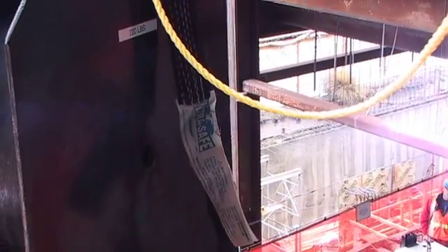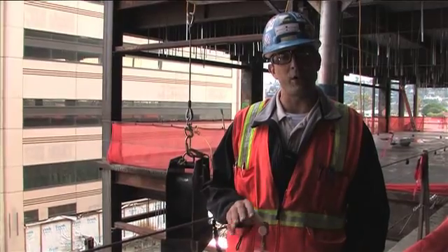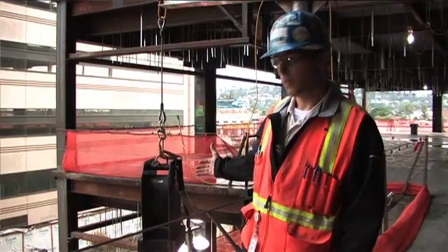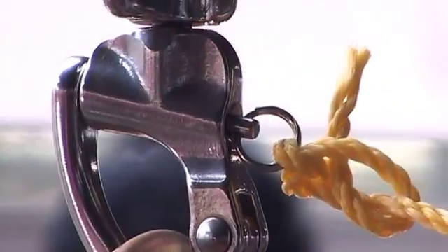This is our load cell set up for test number one, also provided to us by UltraSafe. Right now it's set up with 220 pounds of dead weight, which factors to about a 310 pound human — which is what most body harnesses are maxed out at. We will pull this yellow cord when it's time to drop it, which will release the quick release and drop the impact on the cable.